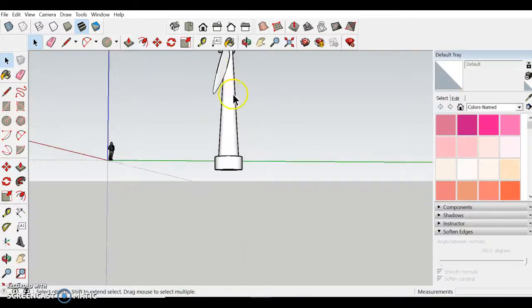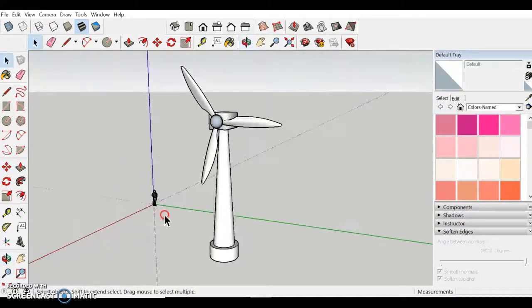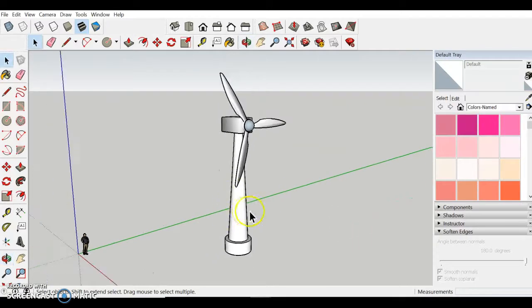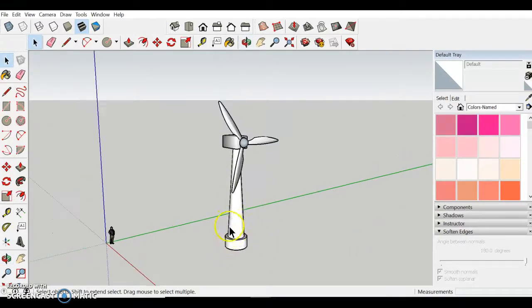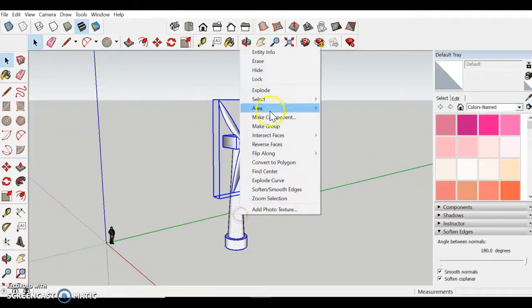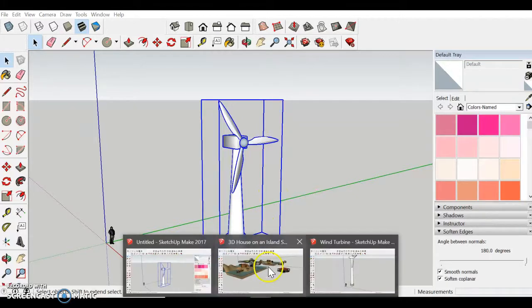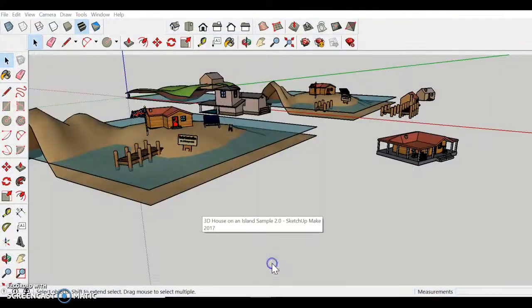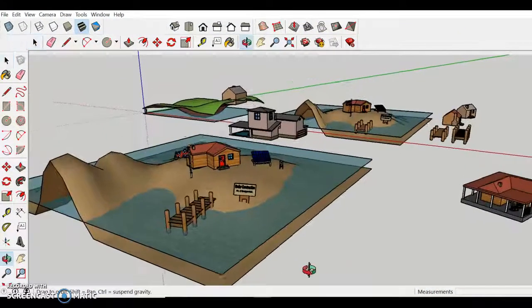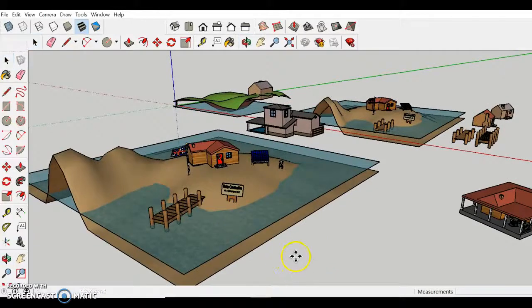And then paint it whatever material you think looks best for a wind turbine. Save it and copy and paste it into your model. If you forgot how to copy and paste it into your model, you can highlight the whole thing, right click it, make it into a group. Once you have it in a group, you click it, hold Control, press the letter C for copy. Make sure you have your other file open, click on your file where you want to paste it, and then do Control V, like Victor. Move it around, maybe put it up high, or wherever you want to put it in your model.